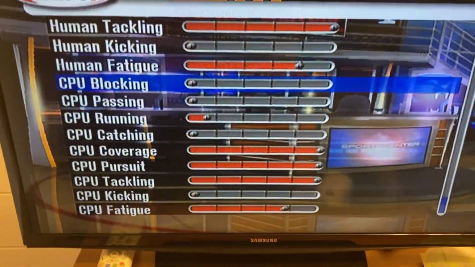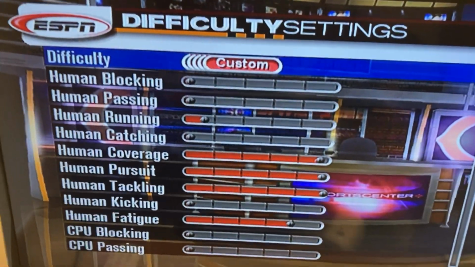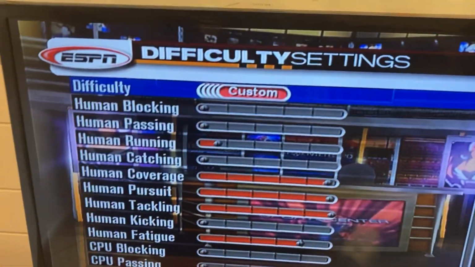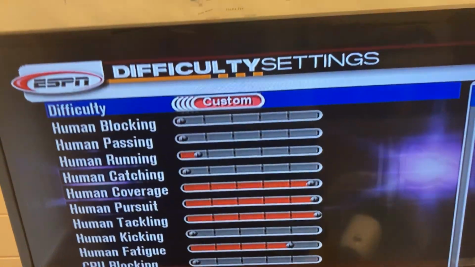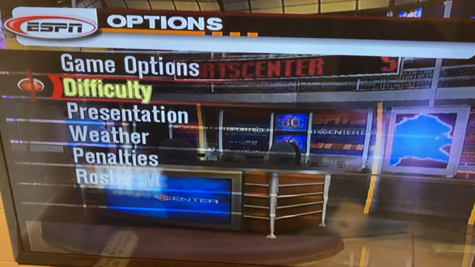These are the settings that I always used. This is going to give you low scoring games, no question about it. You're going to be playing like 10-7, 21-14 or something. You're not going to be playing high, like maybe 21-17 or something. Low scoring games in general.